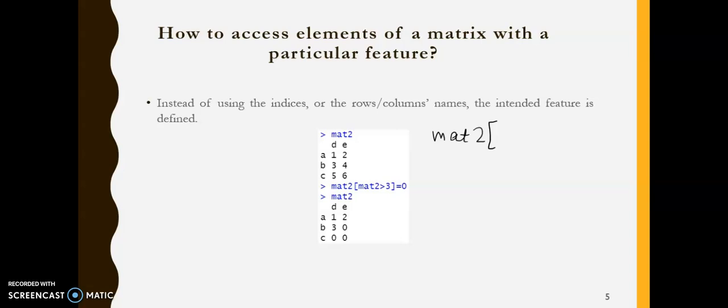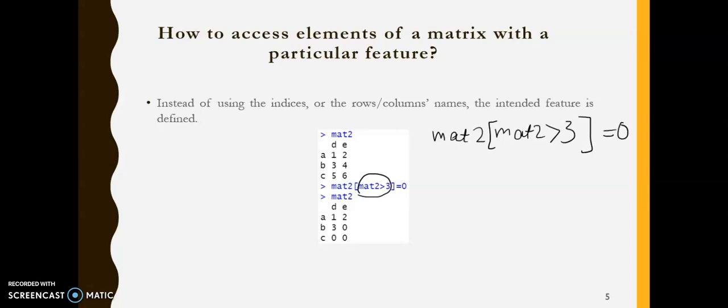It is not a number, it is not column names, it is not true and false, it is a condition. So what is the condition? It says that in mat2, the condition is mat2 greater than 3, equal to 0.